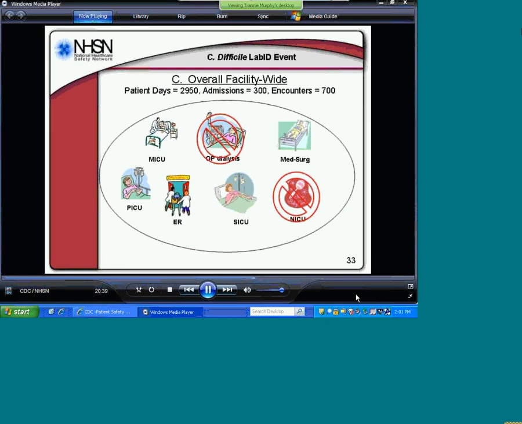Reporting methods A and B were illustrated on slides 15 and 16. This slide shows method C, overall facility-wide. Notice that single denominators are reported for the entire institution. However, if your facility has a NICU or outpatient dialysis center, if you are including outpatient locations, be sure to remove denominators for those areas from your totals.